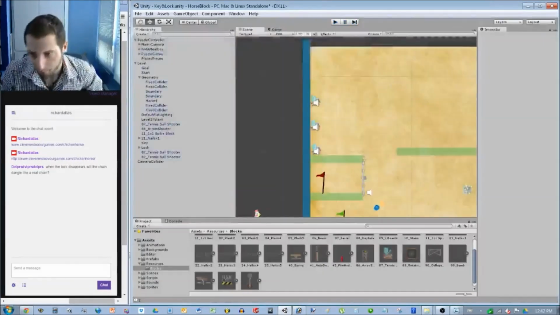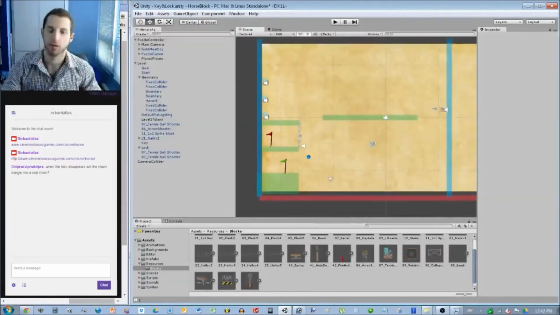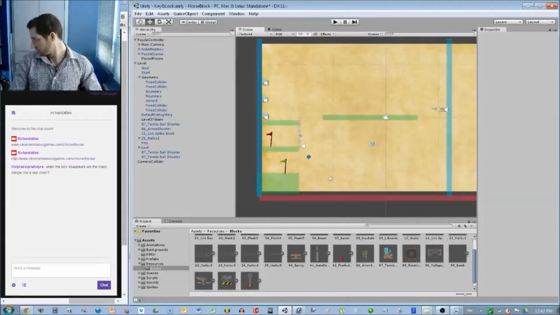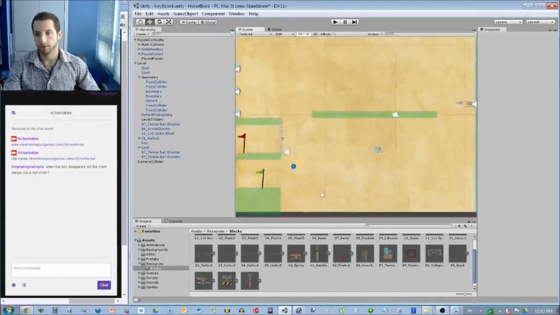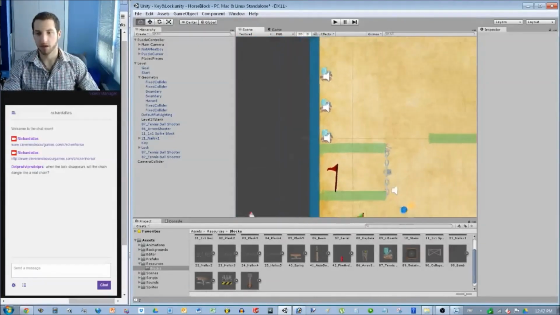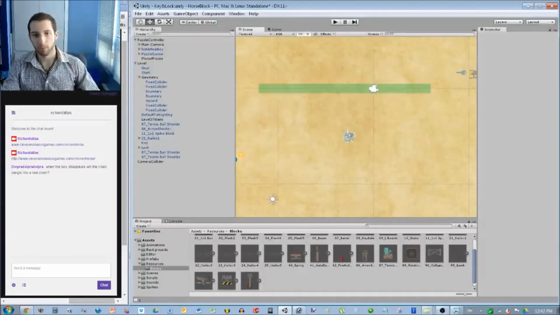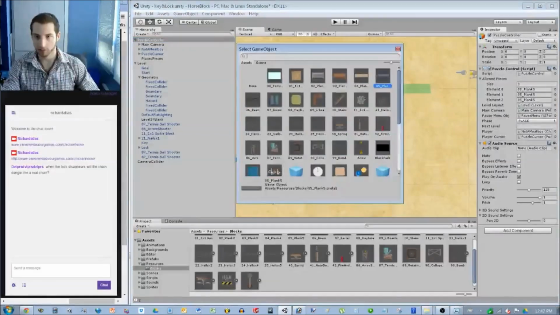Cool. So let's make this a little more difficult. Now keep in mind that this level is obviously not at the beginning of the game. This is a little bit later, so the player's gotten used to things like the spiky ball, these cannons that shoot out tennis balls, collapsing blocks, etc. They've gotten used to some of these mechanics. So what we're going to do is we're going to give them something a little more difficult.